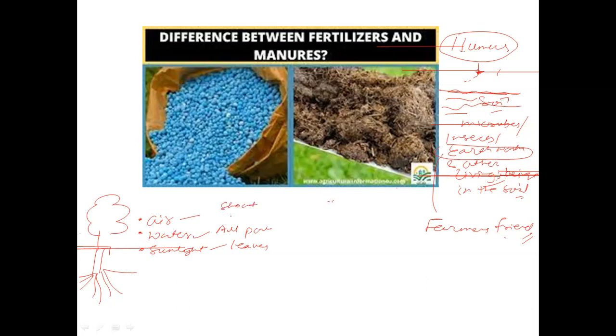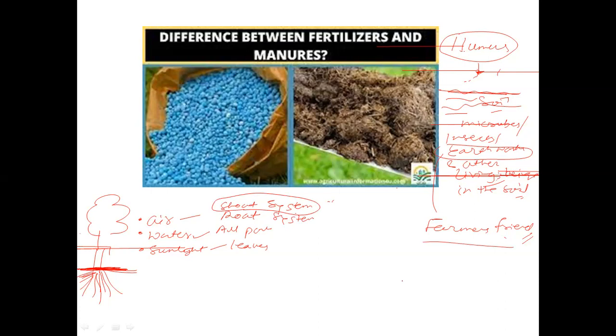You know about shoot and root system? What are they? Okay, no issue. You see, whatever part of the plant lies above the soil, listen to this very carefully, is simply called shoot system. And what about the root system? Whatever part of the plant lies beneath the soil is called root system. So we were talking about how earthworms are farmers' friend.